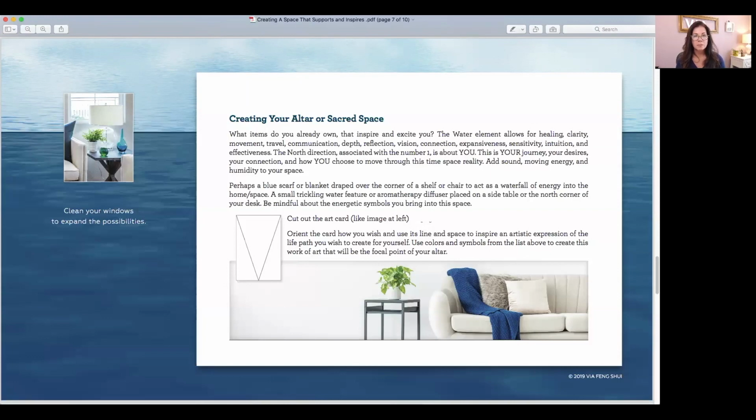We see our reflection. So maybe you have a mirror that's laying on the table like a pond that's reflecting. So you be mindful then of what you would put on top of that mirror that you want doubled or reflected. It's about vision and connection, expansiveness, sensitivity, your intuition, and your effectiveness. This sector is about you. You as an individual, you as an individual family, you as an individual company, whatever it might be. This is your journey, your desires, and your connection in how you choose to move through this time-space reality.